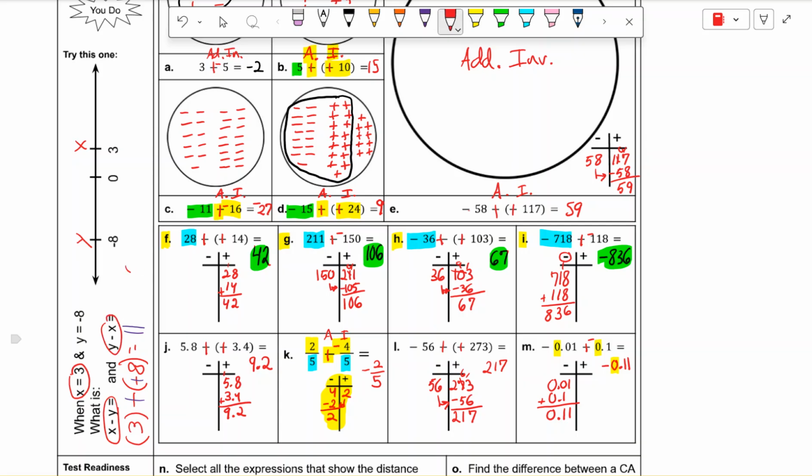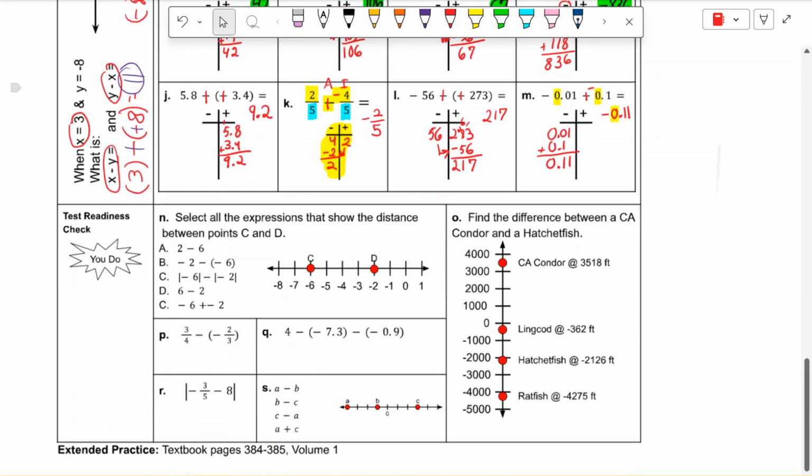Now let's try the other one. This is y, so we'll do parentheses for the y, minus x, parentheses for the x. So y goes first. Y is our negative 8, and x is our 3. So we'll use additive inverse here on the subtraction sign, and the inverse of 3 is negative 3. So that made that difficult problem into an easier one. Negatives plus negatives gives us more negatives. So that's going to give us negative 11. So it does make a difference when they change positions in subtraction. They do not have the commutative property. All right, so that's something important to know for the future.